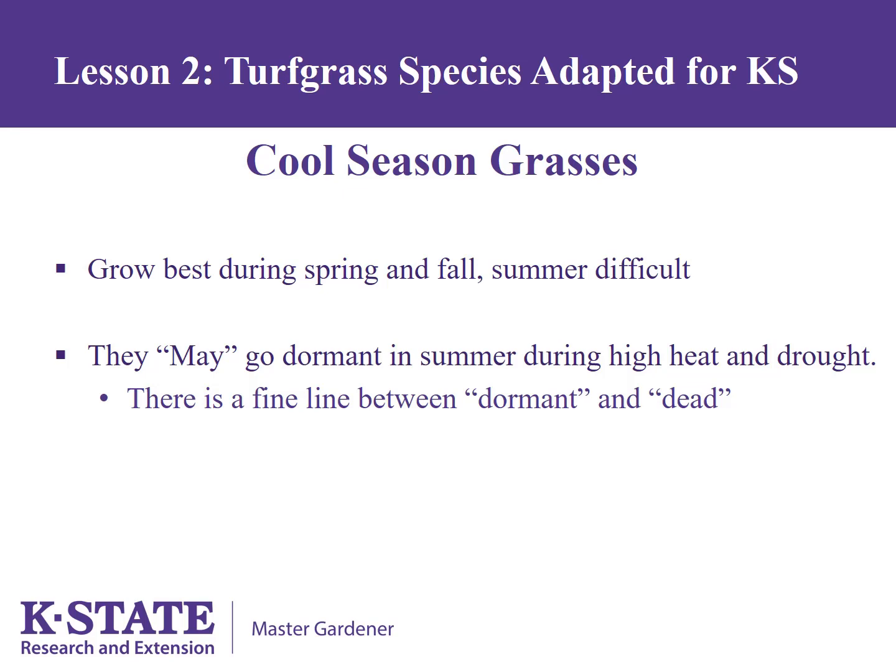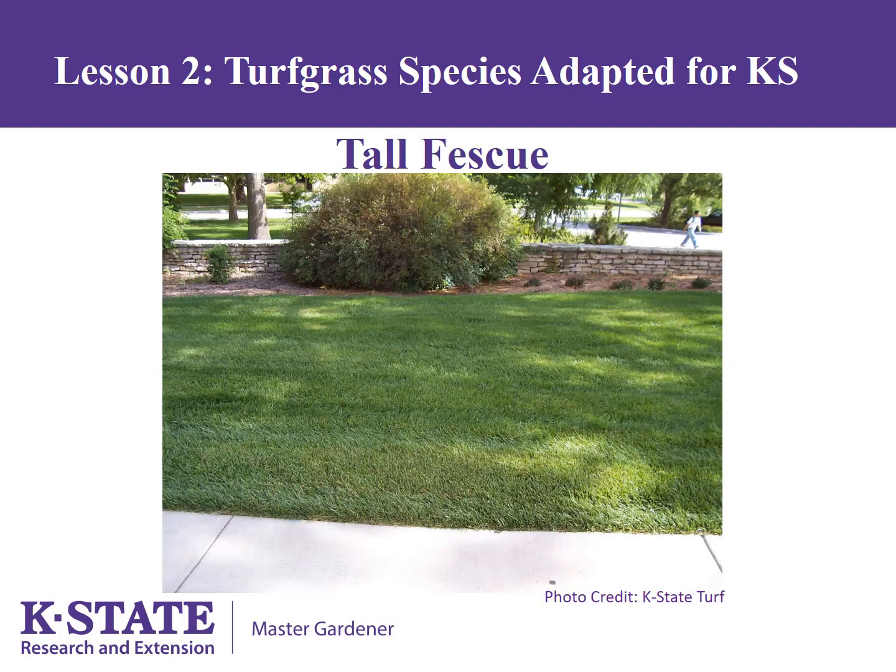This may mean instead of watering to keep it lush and green and growing, maybe we're watering once every 2.5 weeks to give it enough to keep it alive, just to get going for that short period of time, and then it still kind of stays in that dormant phase. So the first cool season grass we're going to talk about is tall fescue. It is one of the most adapted to the landscape in Kansas and works really, really well for home lawns.